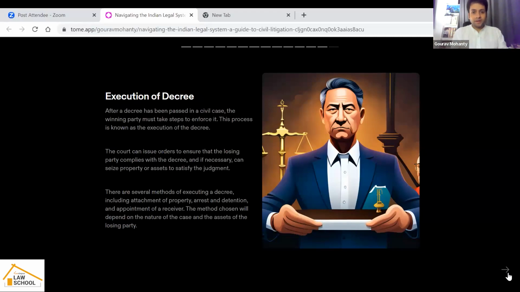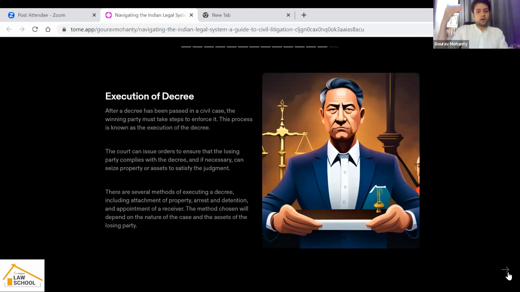Naturally, our lives are not made any easier by this rule. What we're supposed to do is file an execution petition. Let's say the judgment goes against Captain America, and Captain America is supposed to return the shield or give enough money to Tony Stark, and he does not do so. Then I file this execution petition stating that, listen, he is not giving it to me. The court will ensure that Captain America satisfies the decree, and if he does not, it can seize Captain America's property.